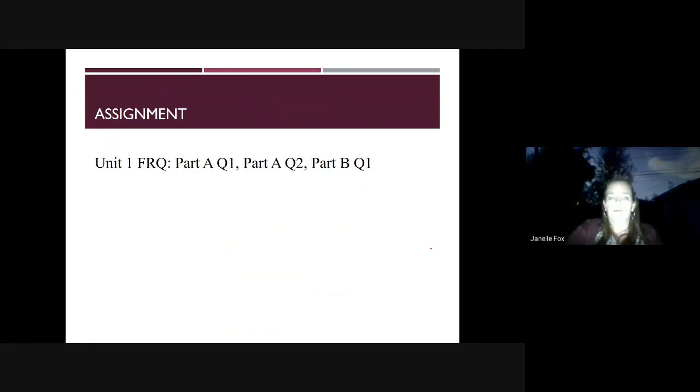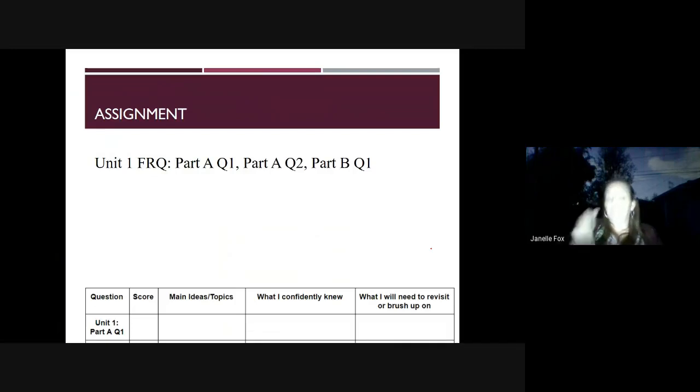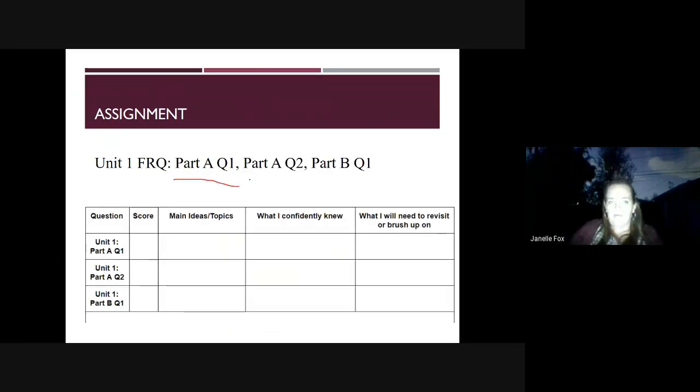And so our new norm is going to be the following: as soon as you do all 3 of these, and you check them with the provided rubrics, then you're going to go into this Google Doc that I gave you a copy of, and you're going to start typing in stuff. You're going to tell me what your score was for each of those. You're going to tell me what the main ideas or topics were so that you can go back and reference them if you want to. And then this is just for you, but I want you to fill it out. What did you confidently know? Like, yeah, I actually knew that solid. That topic was great. And then what do I need to brush up on? Maybe there's some things that you're like, ugh, I really did not do limit rules very well, and I need to put that in there.